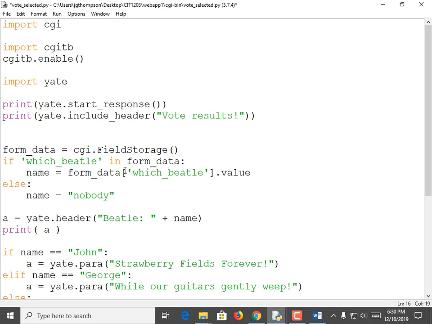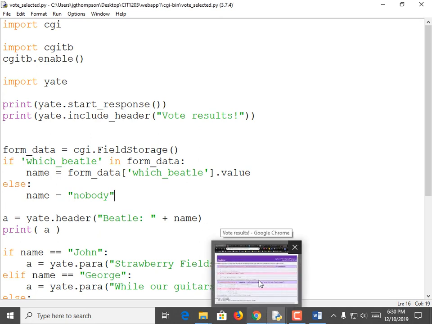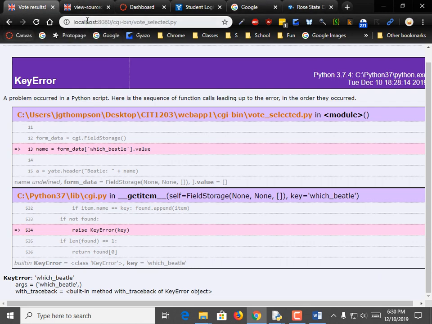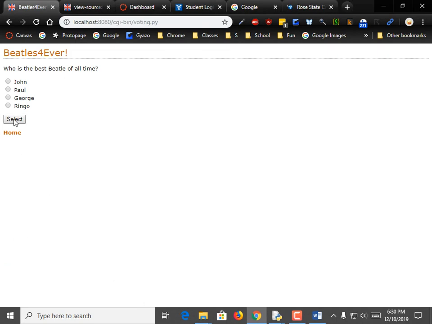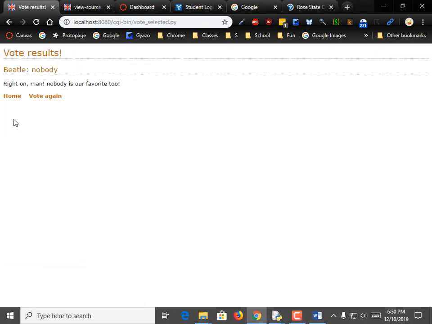I wonder if that'll do it. If it doesn't, I'm just going to undo those changes and roll with it. Localhost:8080. Go to the voting poll. Don't select anybody. Woohoo! We fixed it. Katie, you're awesome, because I've taught from this particular lecture for about 5 years. You're the first one who showed that. That's cool. All right. That's actually about the end of the lecture.